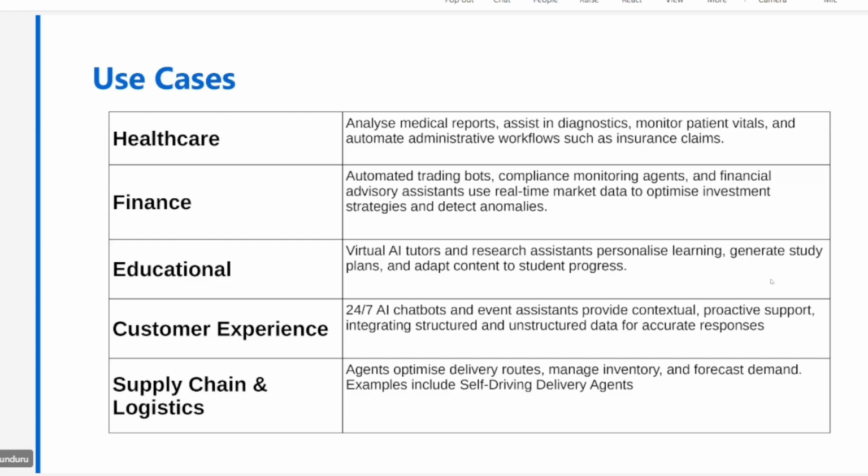Assist in diagnostics, monitor patient vitals, and automate administrative workflows. Coming to finance, automated trade bots, etc. Coming to the banking sector, onboarding the user.